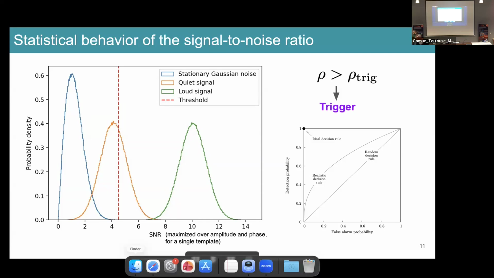So again, if you push this threshold down, you increase your probability of false alarm, but you also increase your probability of detecting a quiet signal. So you have some benefit, but also some drawbacks. The choice of the threshold is a trade-off between the risk of producing a false alarm and the risk of missing a true alarm. And there is not one recipe for choosing one threshold. There is not one value.